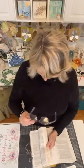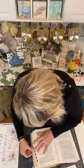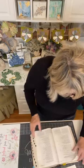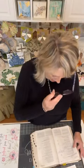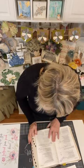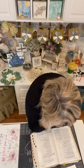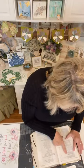Now let's go to the book of Psalms. It's right here in the middle of the Old Testament, chapter 34. There are so many verses in the Bible about good, so these are just a few that sort of came into my head that would be good to read. Okay, chapter 34, verse 8 says, taste and see that the Lord is good. Blessed is the man who takes refuge in Him. The Lord is good. We can taste and see. That just means experience Him. Experience Him in a full way, and you will see that He is good.